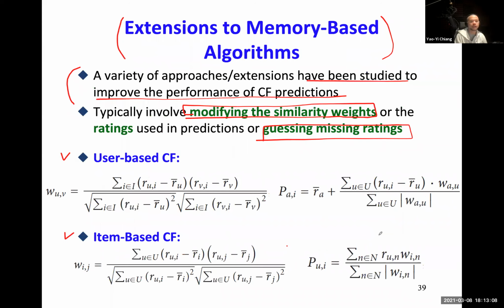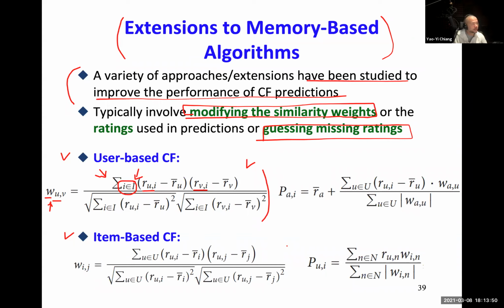Let's look at here again. So if you look at here, the user-based approach, when we are generating the weight, this weight is what? Similarity between two users, right? User U and user V. And if you look at how we calculate the similarity, this is Pearson correlation. This is for all the items that both user U and user V have rated, right? So you will have that problem if this set of I has very few items, this will not be reliable.